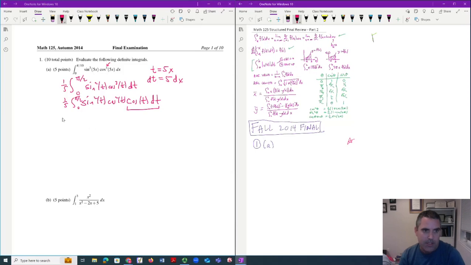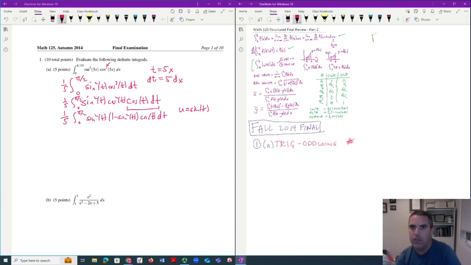You have to change the rest to sine, so it's 1/5 pi over 2 sine squared, 1 minus sine squared. And then we're going to have u equals sine, and we're done. So let's make a few notes. This was a trig. And you might even make another note to yourself, an odd cosine. Enough that you can look back and be like, okay, I knew how to do that.